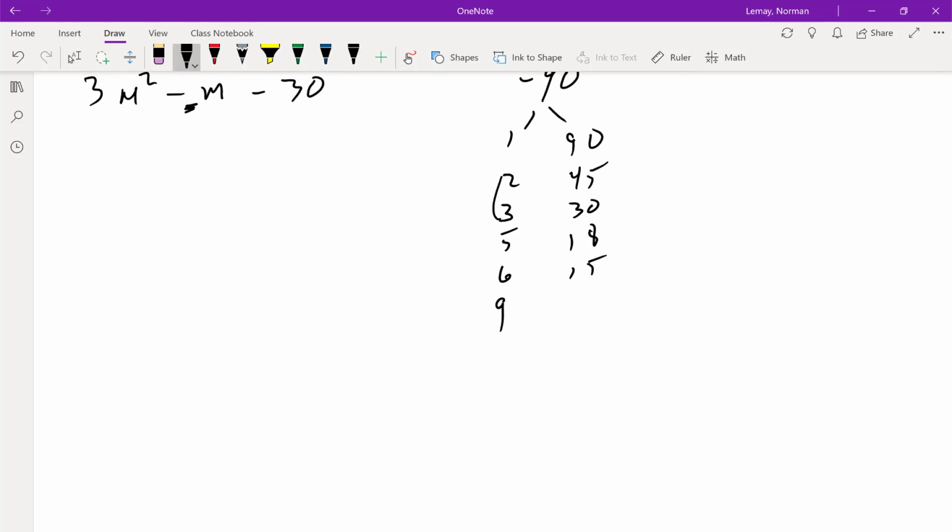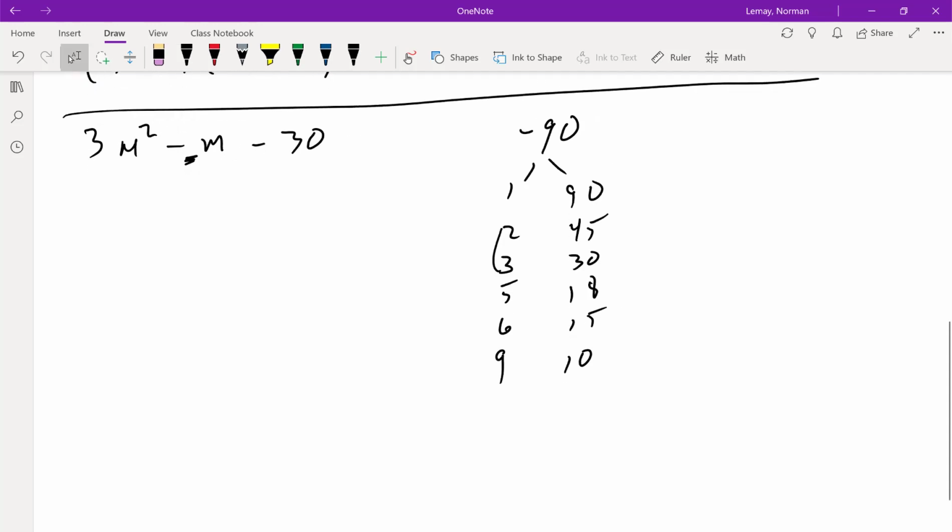What about 9? So I get 9 times 10. Okay, so 9 times 10. So if the 9 is negative, this product gives me my negative 90, but if I add, I get a positive 1. But let's observe that if I make 10 negative, the product is negative 90, but notice when I add, I finally hit pay dirt. Whew. And notice that this is the last one I can go to, because if I go 10 over here, I go back to 9, so then I start going back up this way. So I'm all done at this point in time. This was the last set of 2 factors that I had to check.